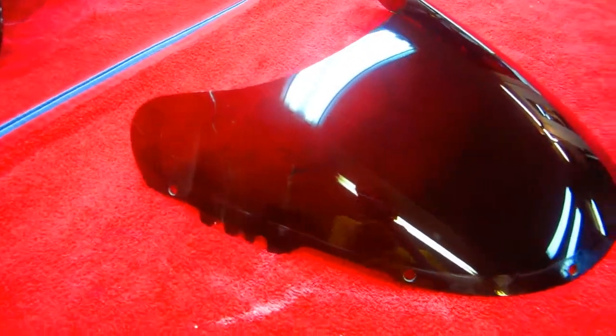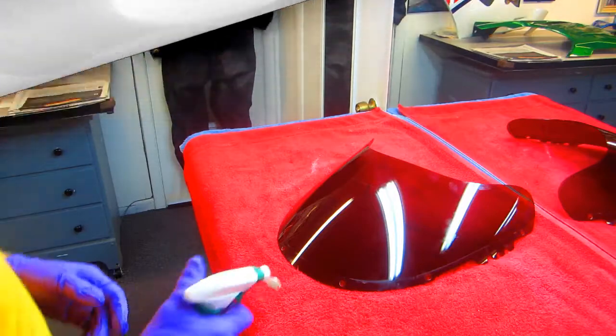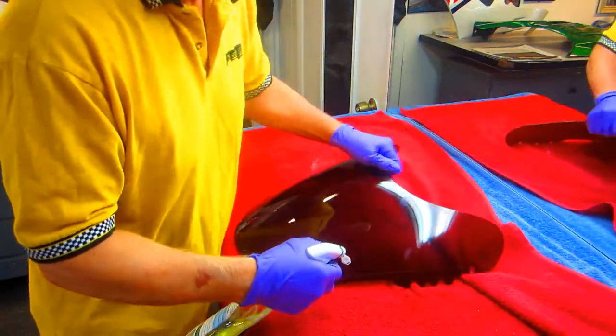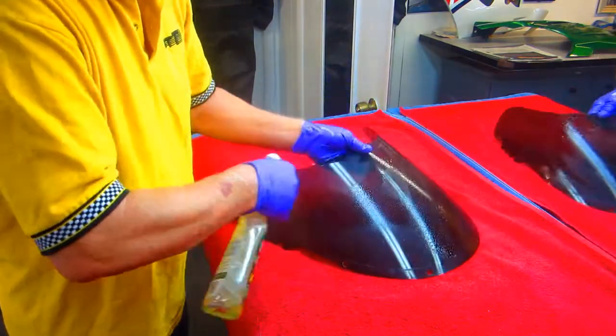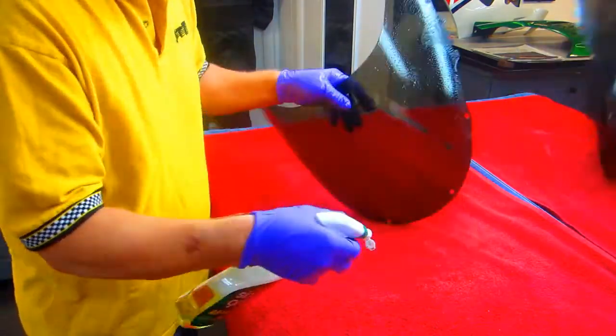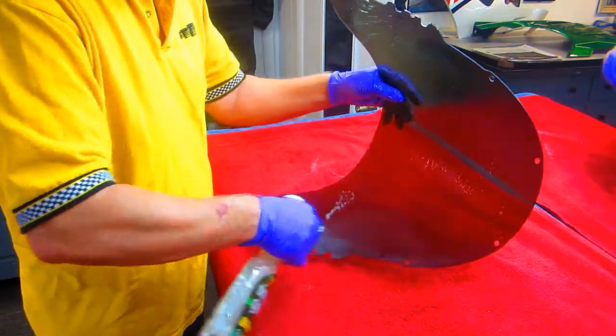So I want to try this — this is an experiment of course, and we're going to see how it works. The first step in anything I'm restoring or working on — painting, making carbon fiber parts, all the things we enjoy doing in the shop — I want to make the part as clean as possible. We have to fix that crack, number one.